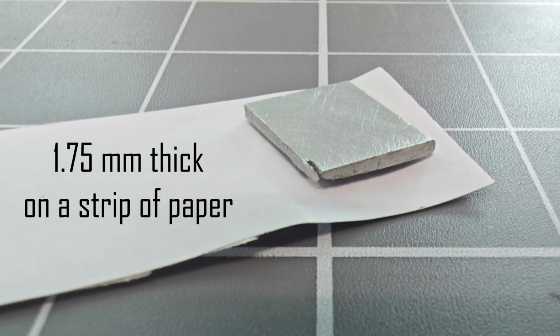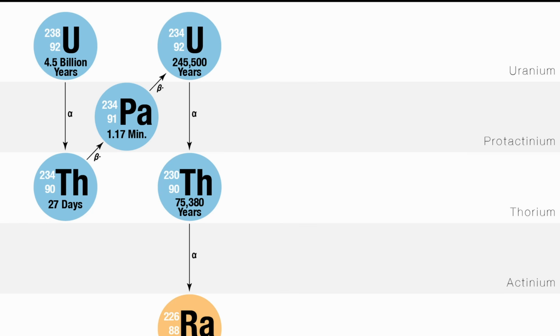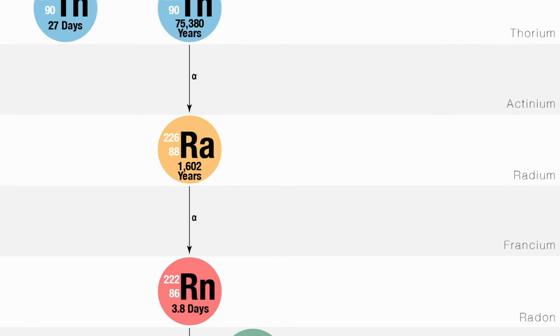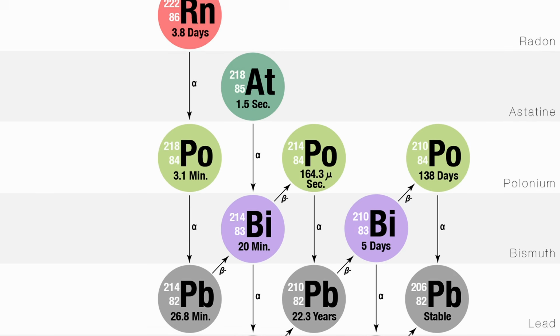Next, I am going to place an aluminium block in the path of the detector. If the detected particles that I am seeing are beta particles, then these will be blocked. And indeed, they are blocked. This means that the pin diode detector is also sensitive to beta particles. Whilst uranium-238 is an alpha emitter, many of its decay chain products are beta sources. This is where the detected beta particles are coming from.